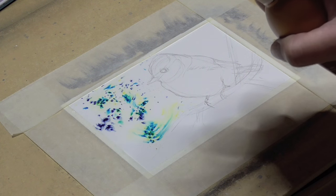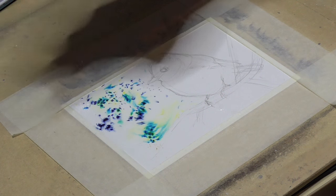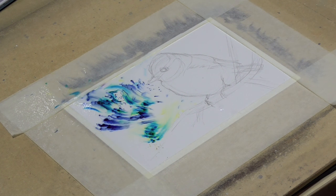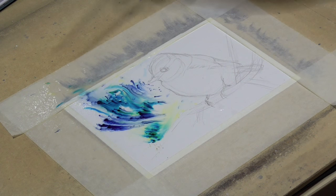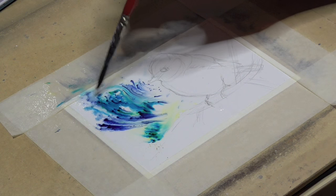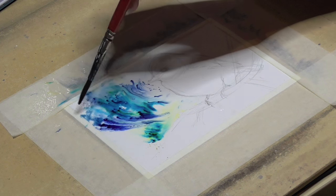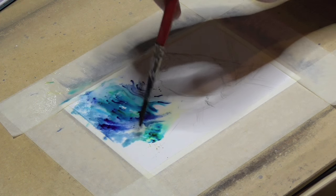Little spritz. There we go. Helped it along a bit. It's okay if there's a little bit on the twig or the bird. That doesn't matter. But yeah, look how cool that is. All those colors. There's a bit of yellow, green, blue in there. It's really cool. So yeah, let's help this a bit. Funky, quick, little background.